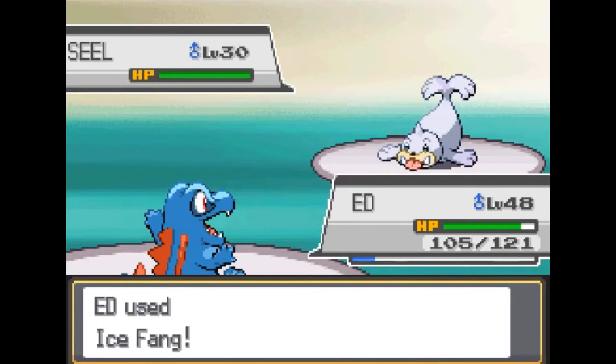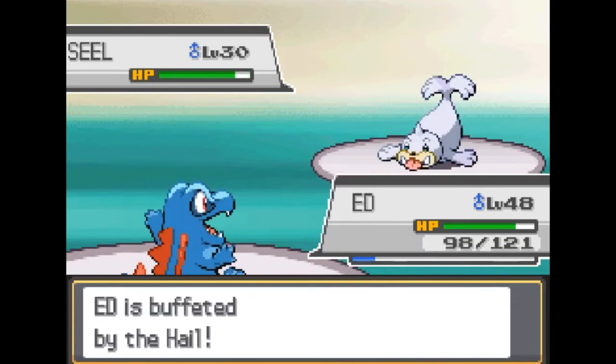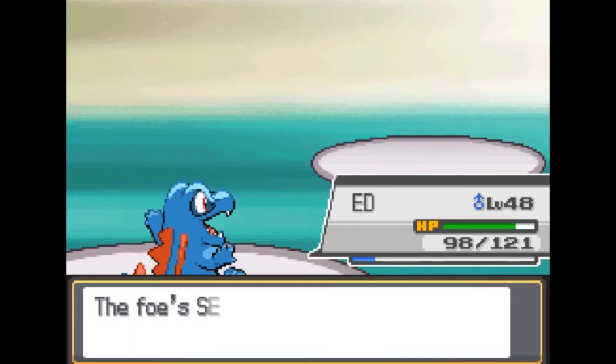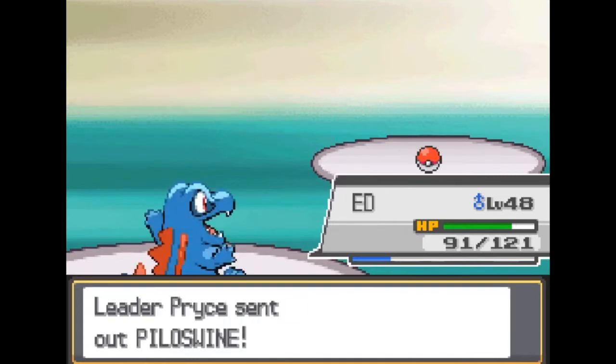It's a bit of a risky move because it lowers my stats when I use Superpower. So we got Seel to the red health, and then it just used the Hyper Potion. Basically, I'm just gonna keep spamming Crunch, hoping for the strong hits, and then I got it, and the Seel is down. So the next one, I think, is the Piloswine, yeah.